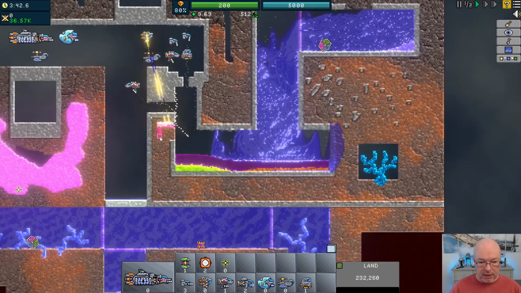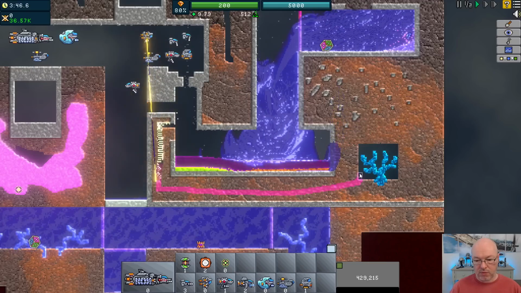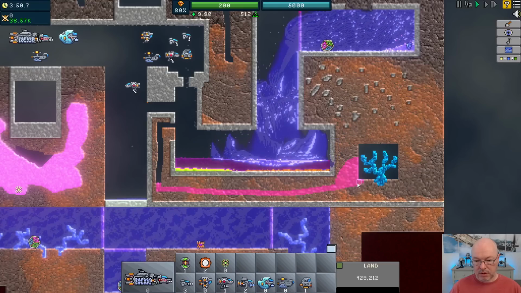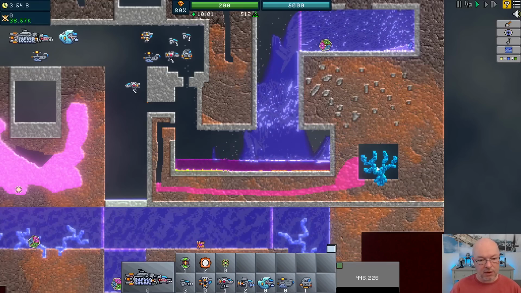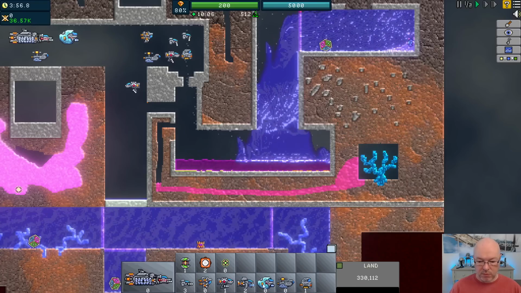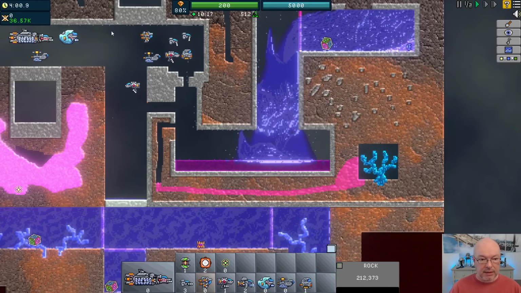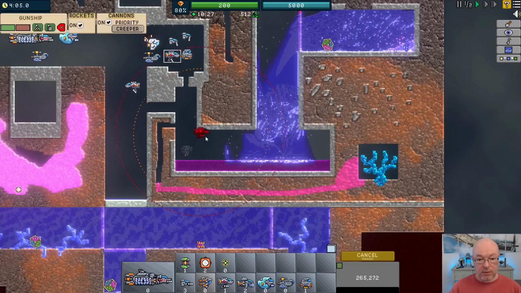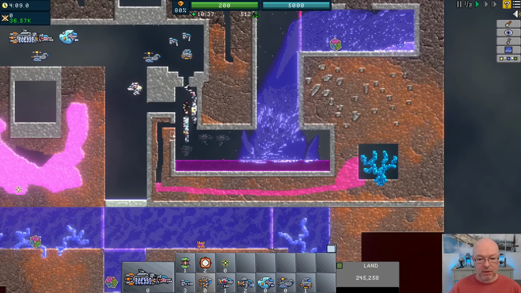So much so that I can do this. I'm going to dig a chamber all the way over here because I've noticed that there is a patch of breeder land over here and there's nothing on it. Well, I would like there to be something on it. Specifically, I would like, oh yeah, let's move this guy down here. I would like there to be some anti-creeper on it because that sounds like a good thing to do.